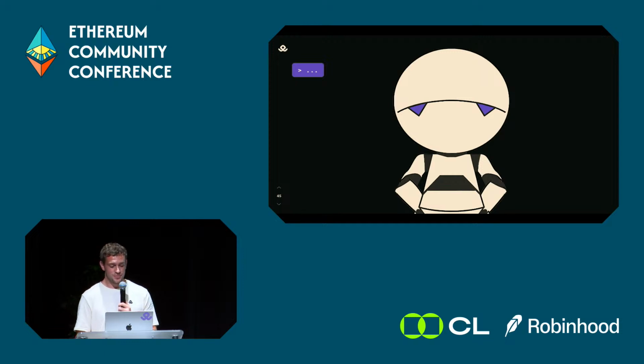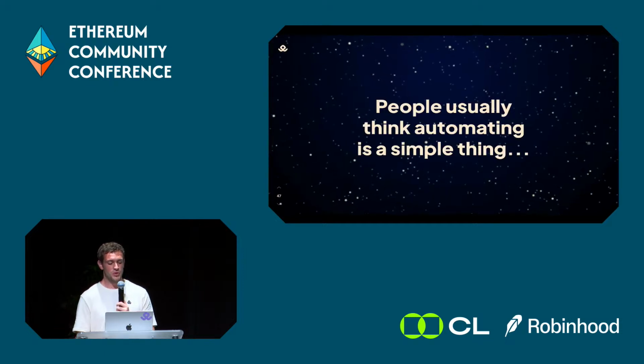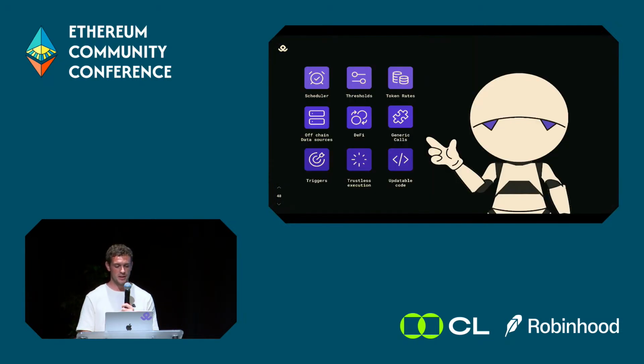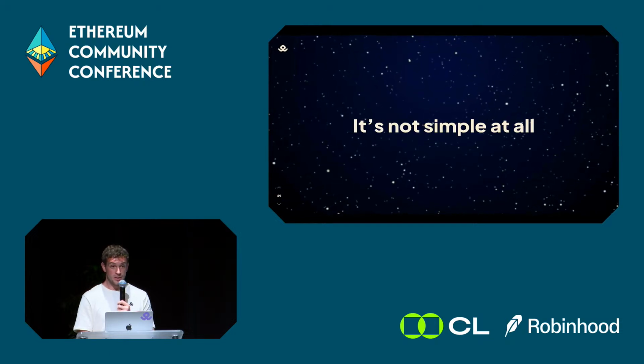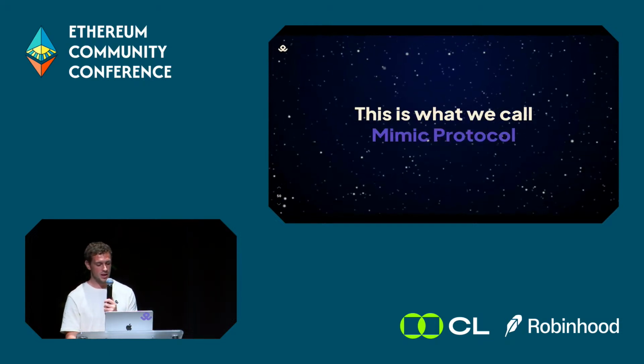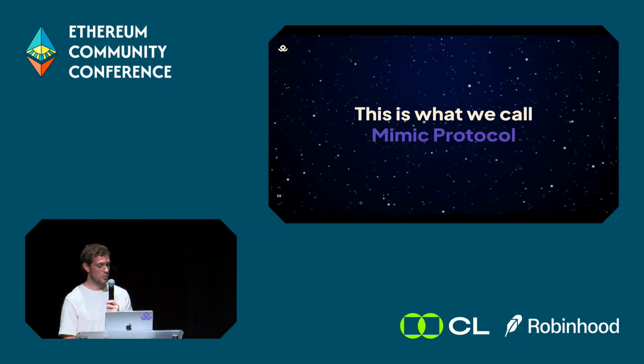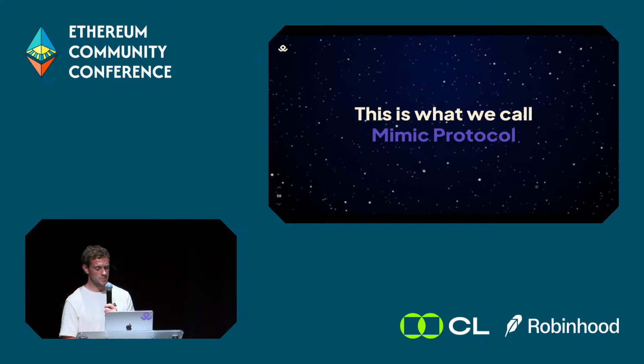So now what? People usually think automation is something simple, but definitely it isn't. If we look at all this, I'm not sure if you can find solutions out there that give you access to all these features as a single tool that you can use as a developer. It's definitely not simple at all, and this is something that we've been doing. We've been putting all the efforts into our protocol to deliver all this for the community.